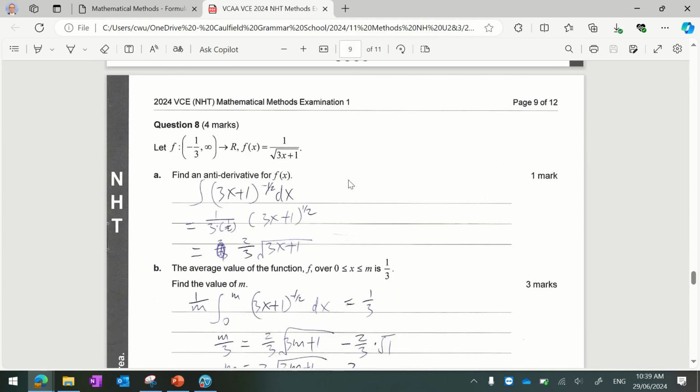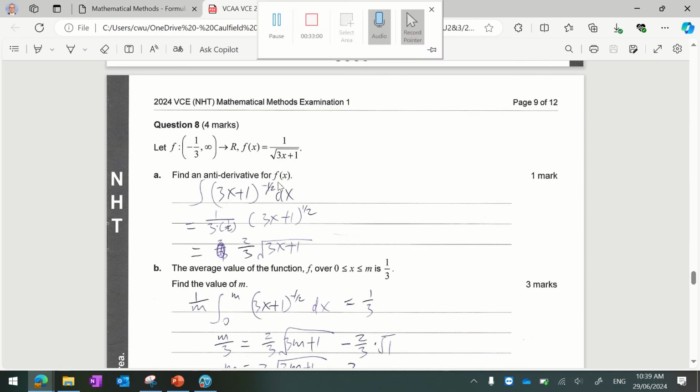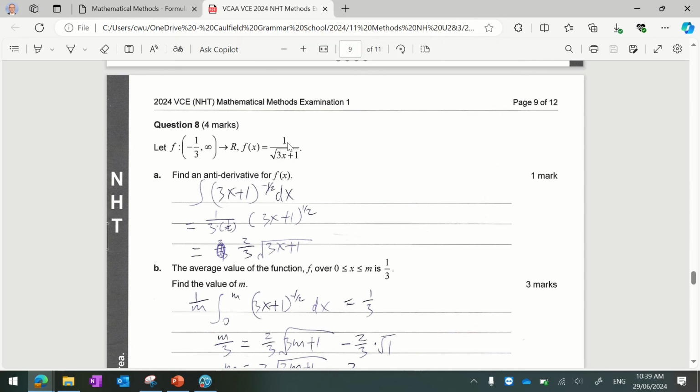Well, again, if you forget, well, the first step you can't really forget. You have to get the first step yourself. It's not on the formula sheet, because you need to write a fraction in terms of a negative power. So almost always, if you have 1 over something that involves x, you always write it in terms of a negative power.